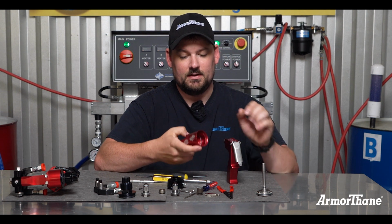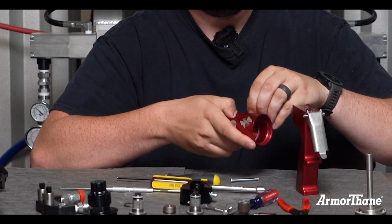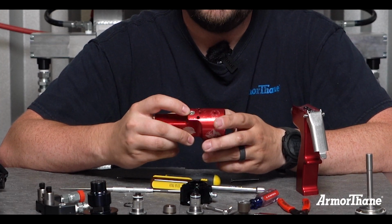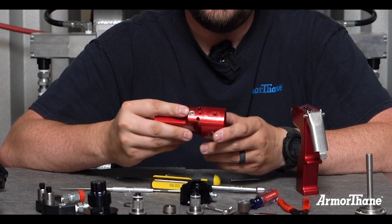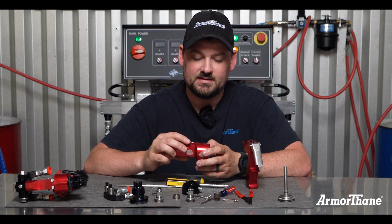All right, and then we'll have a couple O-rings on here. I'll go over those in just a second. There's also a check ball in here with this little set screw. If you were to remove that, there'll be just a spring and the check ball, and that is just for the pneumatic side there.